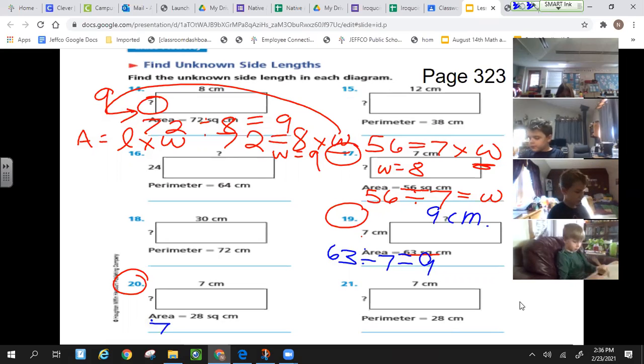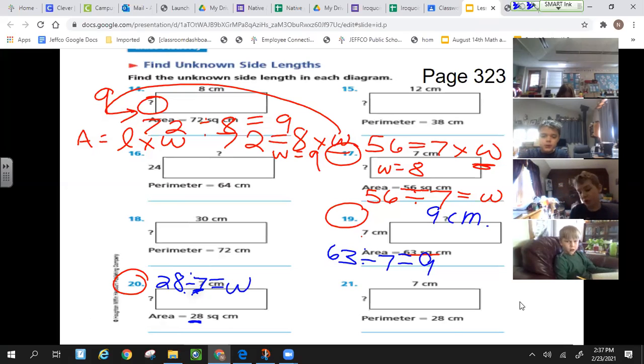Well, you can't divide. I don't know why you guys are putting the small number first with division. You can't do it. The dividend is the big number first. What is the big number? We know the what. What's the what? 20 divided by what? What's the number we know? 7 equals the width. What times 7 is 28? You guys know? 4 centimeters. All right, so that was an easy way to figure out the length side.